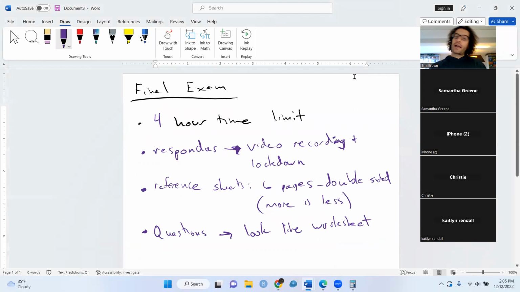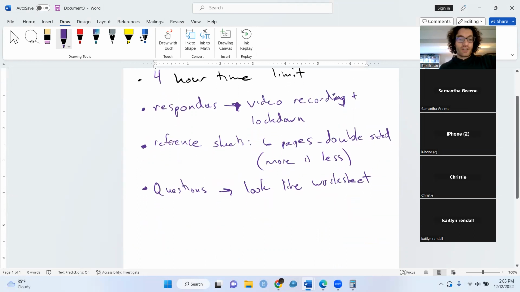So look back at your unit reviews for practice, and then you can also look back at all the other worksheets. In terms of content, it will be sequential and it's cumulative. So it's units 1 through 3, units 1 through 4. So everything we've covered for the course.